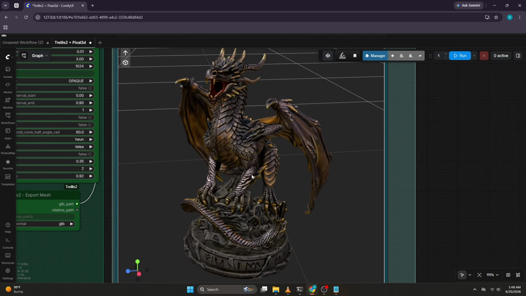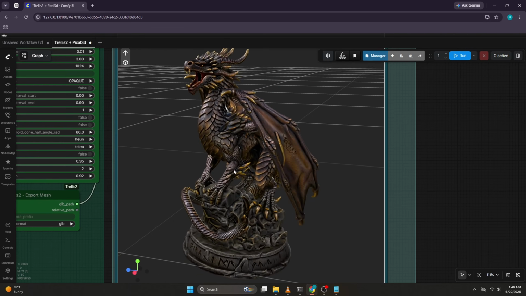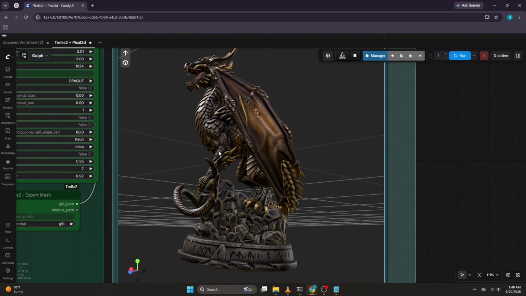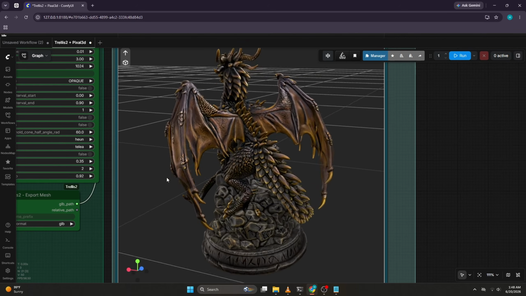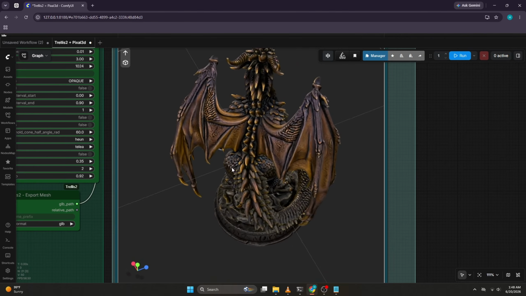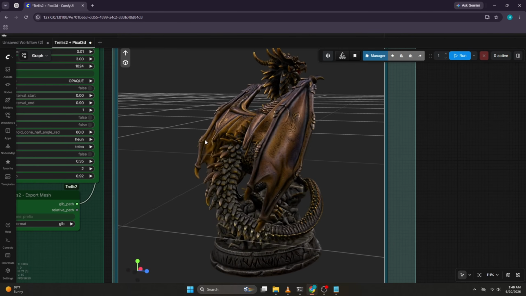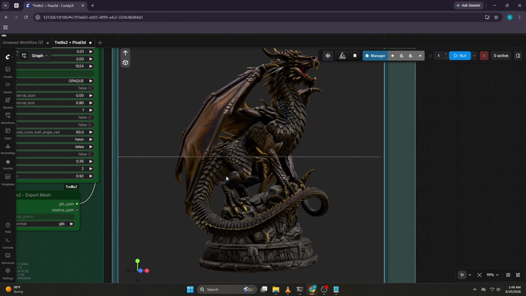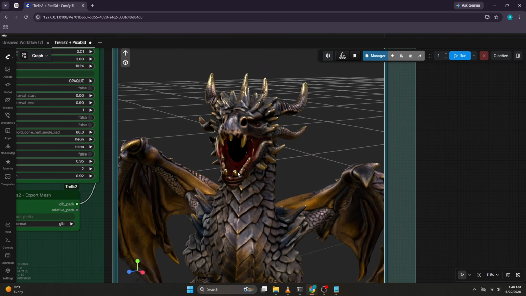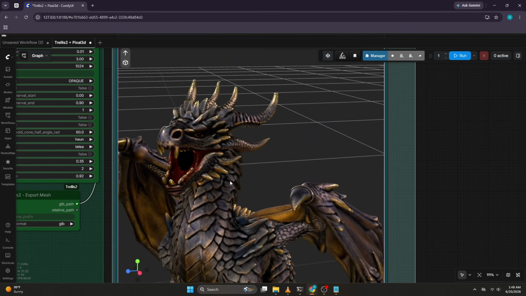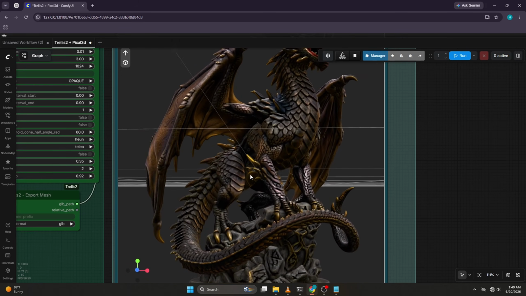Look at this texture quality, and remember, this was generated by a free AI model. I honestly like this result a lot, and our workflow is performing great. By combining both AI models, every small detail has been created very nicely, from the wings to the face, the body, and every other element. Look at the patterns on the legs and tail.